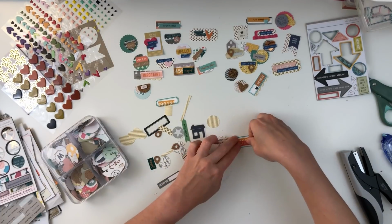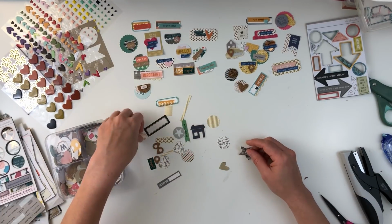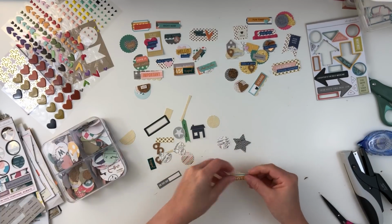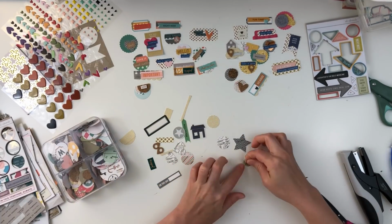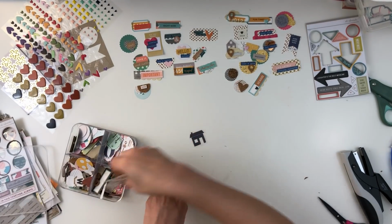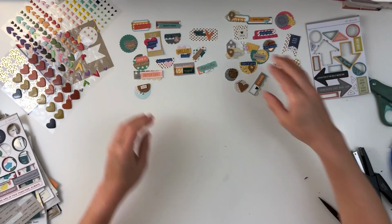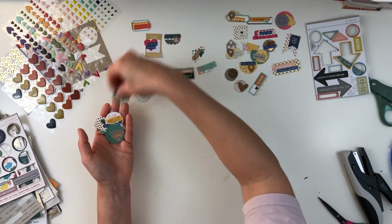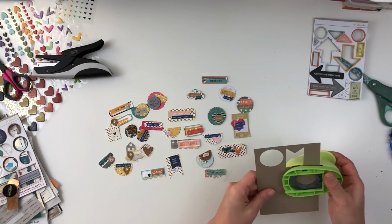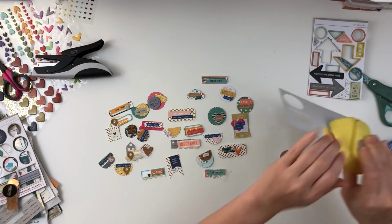I also, in my search of other items, found this one little strip of orange washi that had numbers on it, so I decided to pull a couple of labels and layer that washi on there and then use it as a base shape to add some other things. Pretty much every embellishment has some sort of washi element on it, which was obviously the purpose of this video.